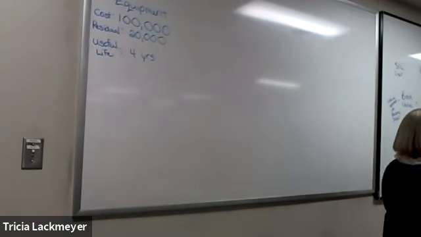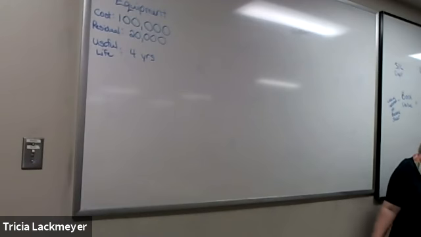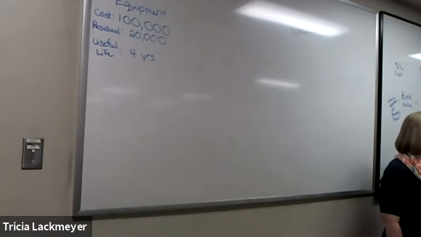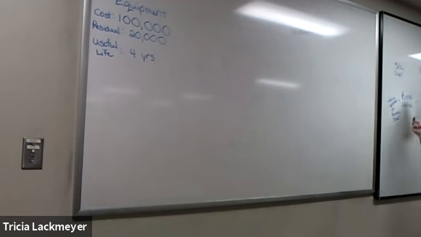So say we bought equipment. We'll make it easy on the first part. We bought it on January 1st. Make life easy. We bought it for $100,000, residual of $20,000, and its useful life is 4 years. So, we already have the straight line on the board, right? So we would calculate our depreciable cost. So we take cost minus residual.